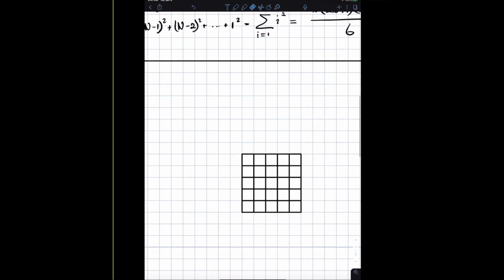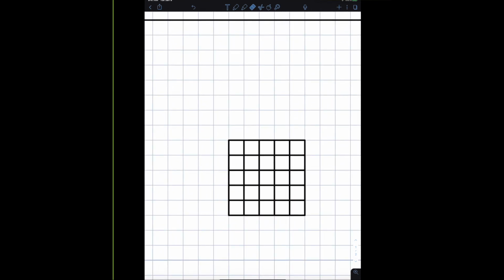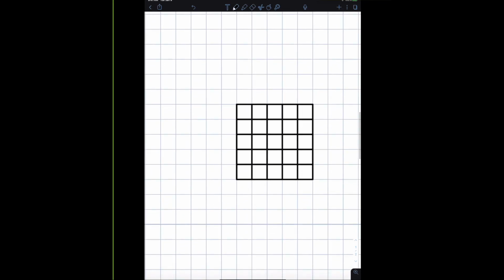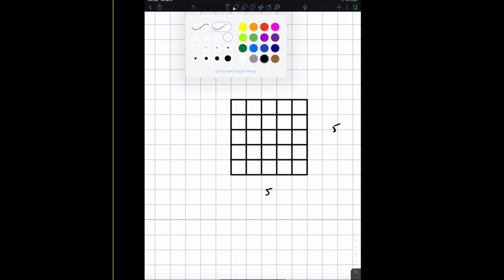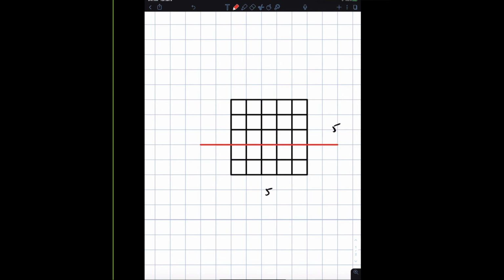So there's actually another way that you can think about this question regarding how many rectangles there are in any arbitrary n by n grid. Once again, we're going to begin with an example of a grid, a 5 by 5 grid. Now I'm going to create an arbitrary rectangle over here. Let's just say that this is completely arbitrary. For example, let's say I draw these lines over here.